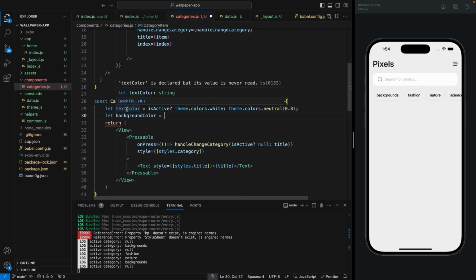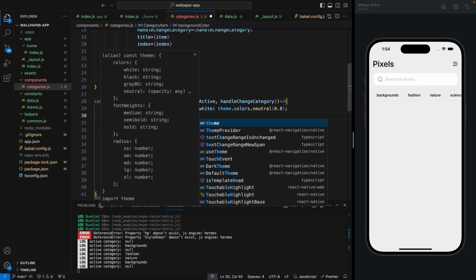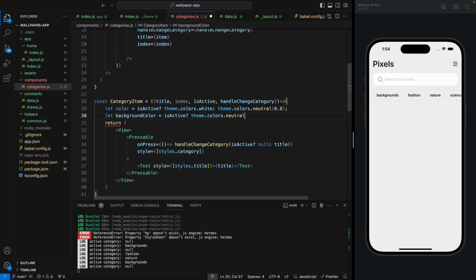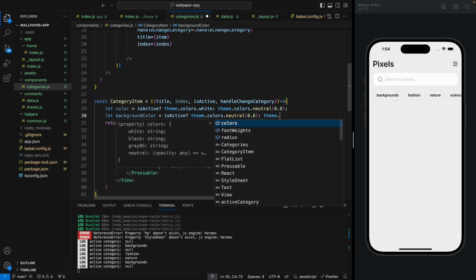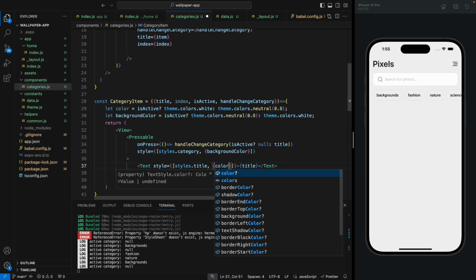Let me just change this to color, because this will be the color property of the text, so we should match the property name. So if the category is active, then the background color will be neutral 0.8, and otherwise the background color will be white. So let's save this, and we need to use these styles here. So background color for the button, and the color will be for the text style.